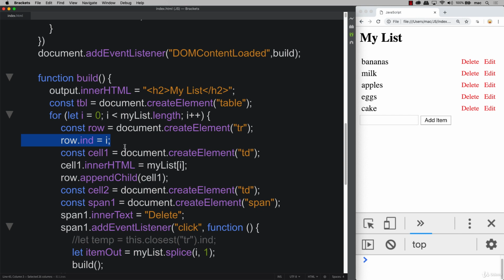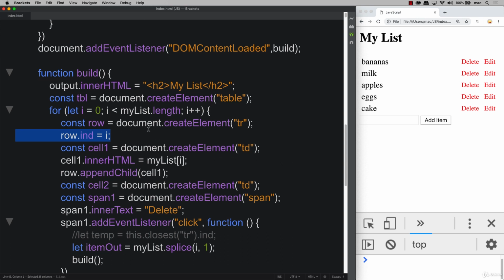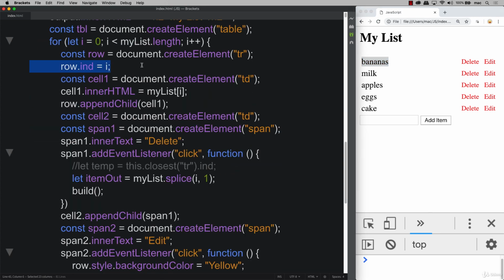This is in case we need to reference it, and this is a nice thing about JavaScript: within these elements, as we're creating them, they're objects, and in objects we can add values. So this is a value that's sitting in the background, and you can really utilize it, especially if you've got click events that are outside of where you're creating the element. As long as you're selecting the table row, you can get its index value at any time. It's a lot easier than selecting out the name and then searching for this name within the array, which is another option, but a little more complex. It's always nice to have, and that's why it's included.